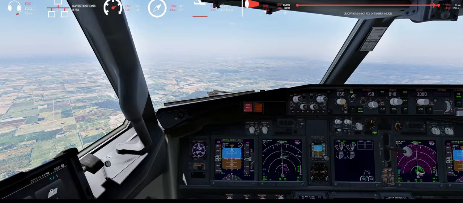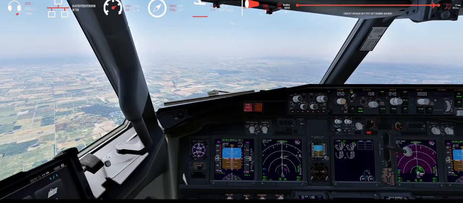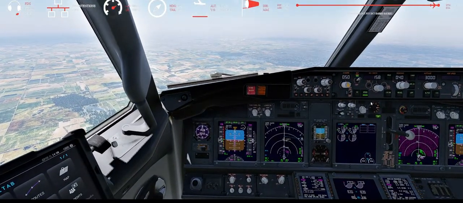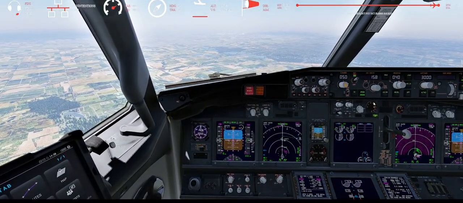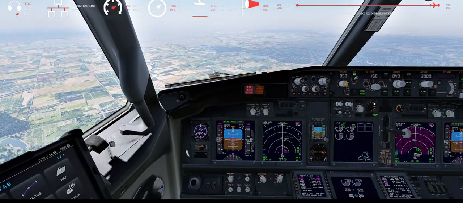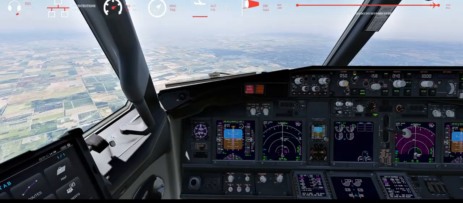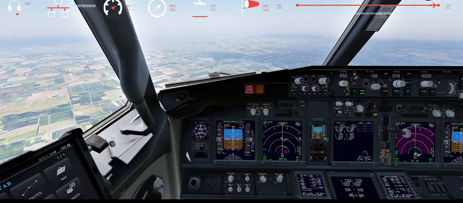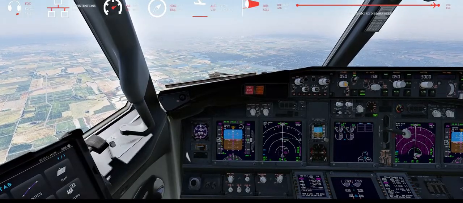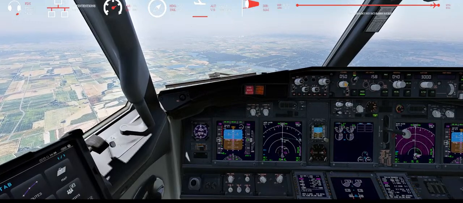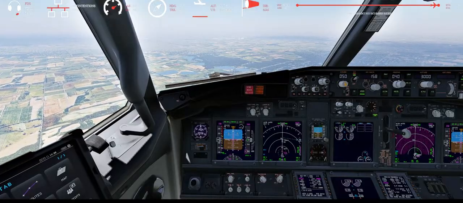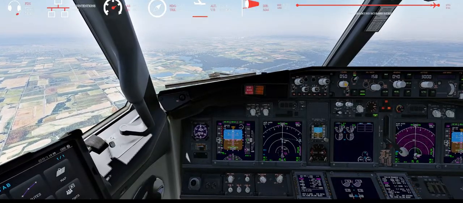We're reducing to 158 knots, and we're at 15 flaps. We're about to drop the landing gear. If we're in England, we're about to drop the carriage. 2,500.